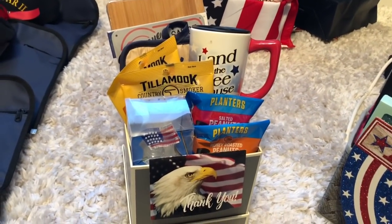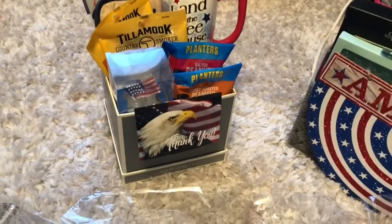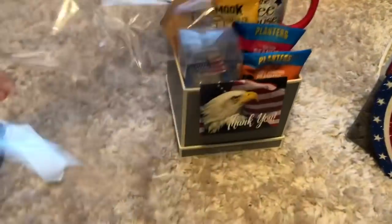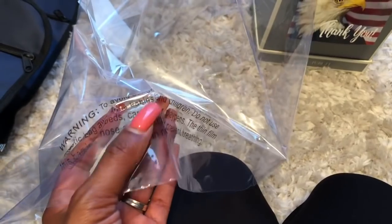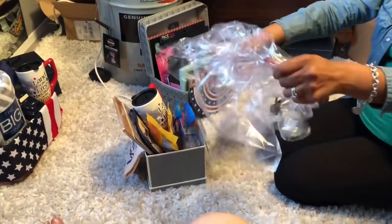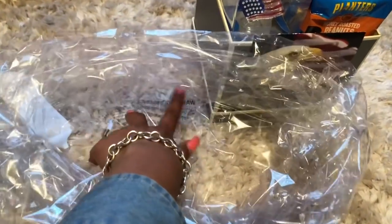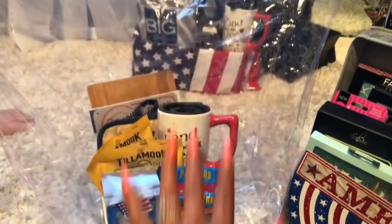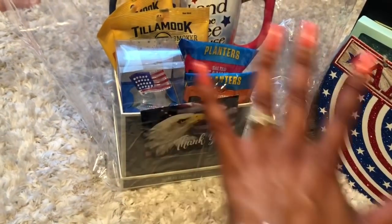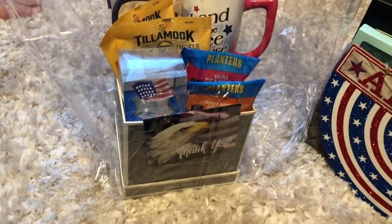Let's go ahead and start shrink wrapping — I'm going to go a little bit slower this time. When you open your bag, you'll notice at the bottom you have your warning label — that should always be at the bottom of your gift. I'm going to show you how I unroll it: I have it face down with the warning label facing me, and I lift my box and put it in the middle as close to center as possible. Then I start working my way from the bottom up, take a short break, make sure it's exactly where I want it, and then wrap it up.